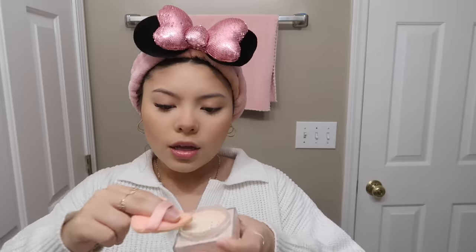And then I prefer this because what did I used to use? Did I used to use a beauty blender? Or did I used to use a brush? I don't remember, but I used to use something else. But I prefer these little triangle thingies so I could literally just tap it in there and then put it on my face. You guys could get these anywhere, Shein, Temu, literally anywhere. But I go on the sides of my nose so it shapes my nose. And then I go like that.